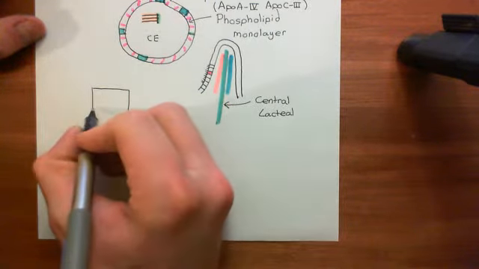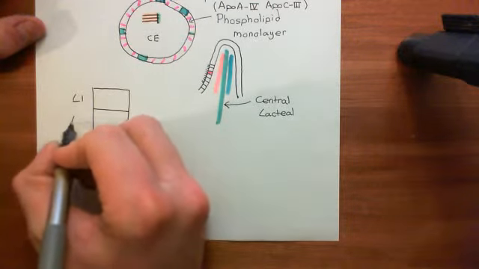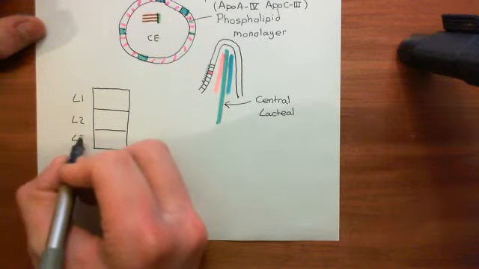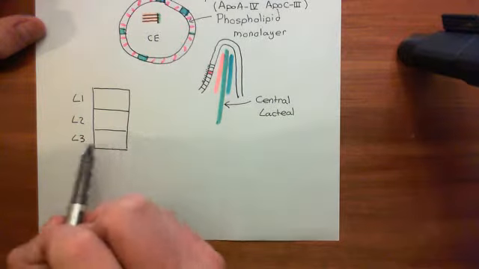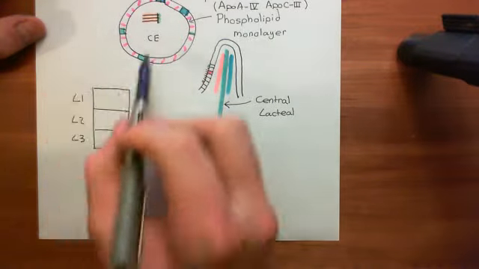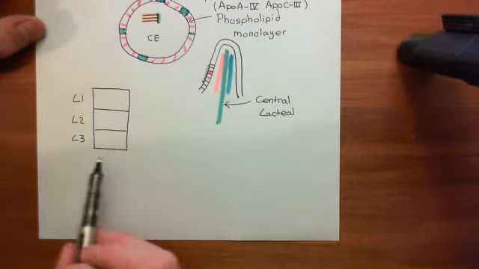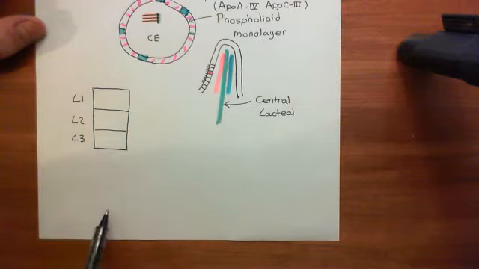We have L1's vertebral body here, we have L2's vertebral body here, and then we have the vertebral body of L3 here. So we're just looking at a little portion of the vertebral column. Above here will be the thoracic portion of the vertebral column, and below here you'll have L4 and L5, and then finally underneath that the sacrum and the pelvis attached to the sacrum.